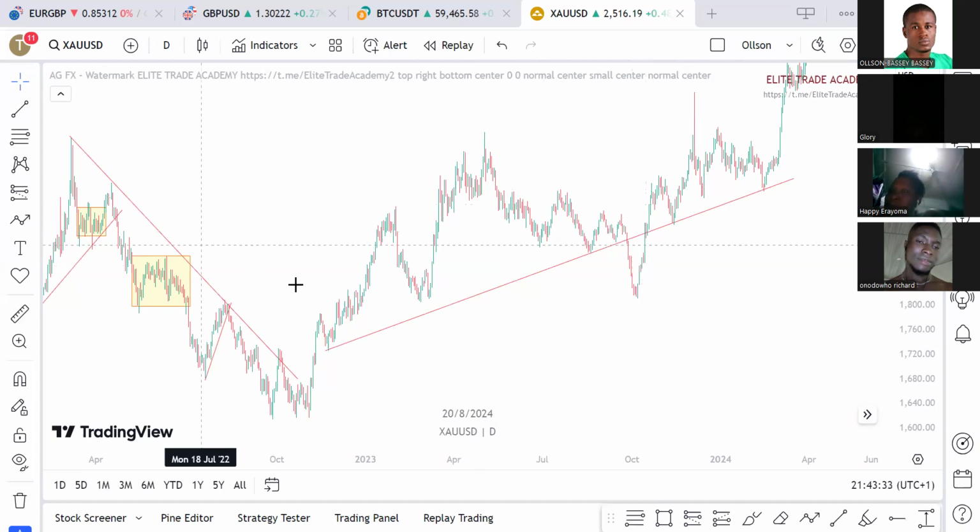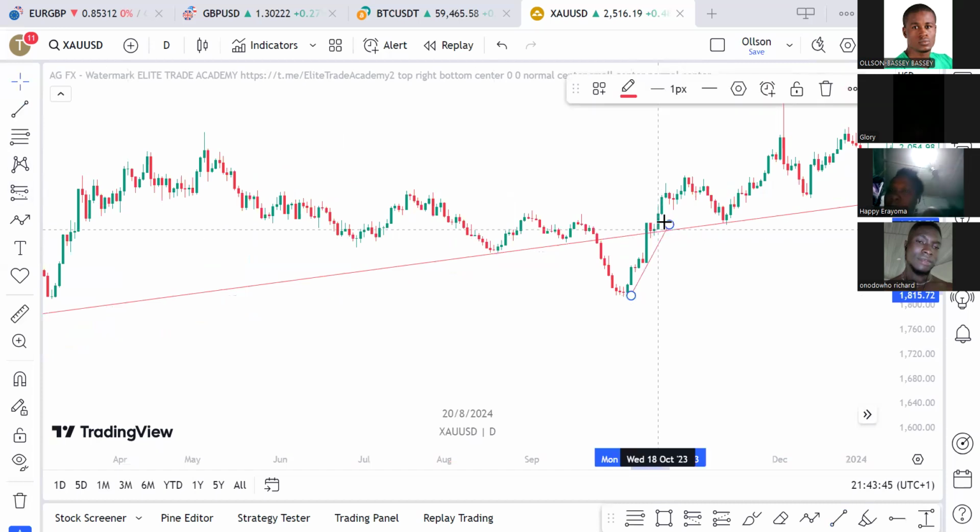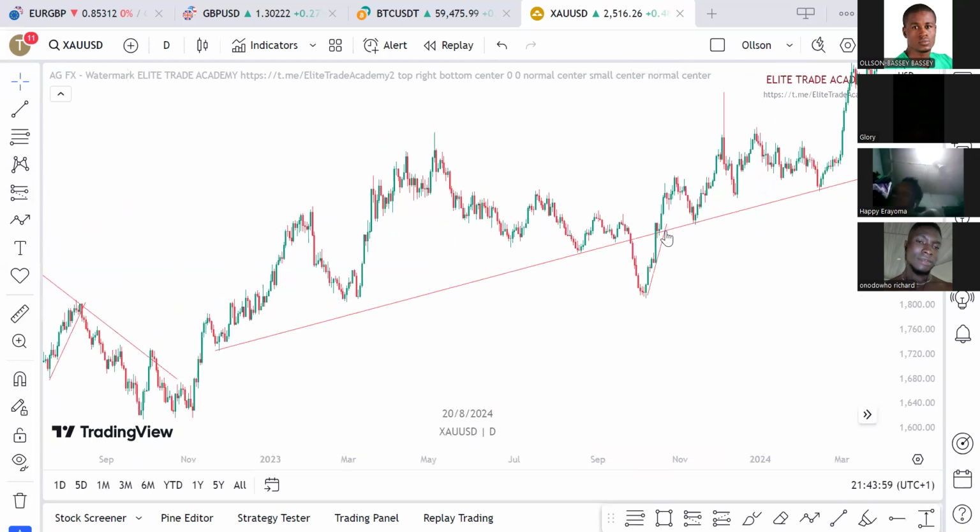But if you were anticipating a sell, what you would have done in this situation is mark your counter trend line to see it come to this trend line, react and break again. Once it breaks again, we sell. But since it did not do that here, we are not interested in selling. This is how not to get trapped in the market. But I will still explain this in detail in our next class.